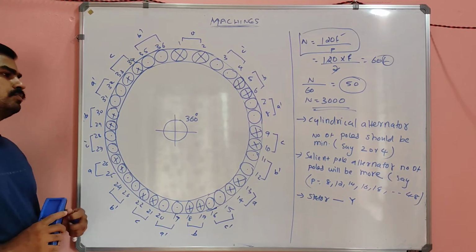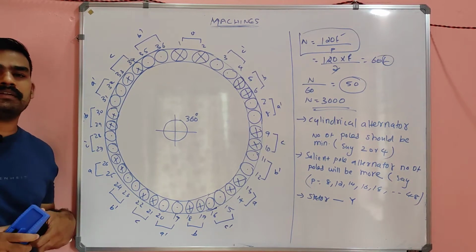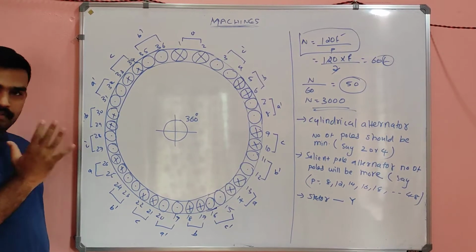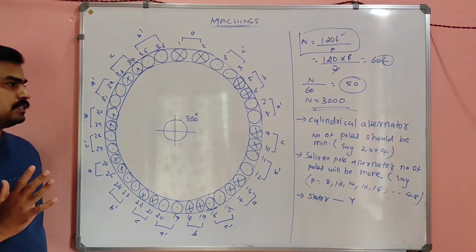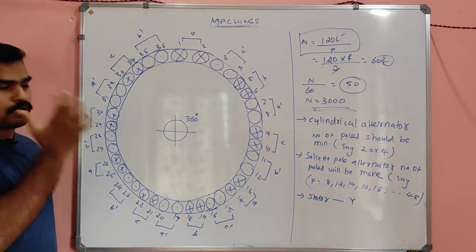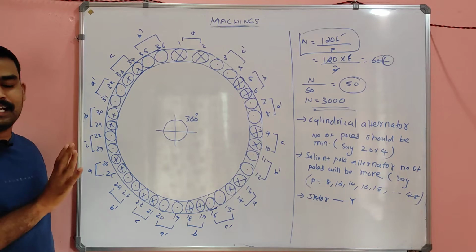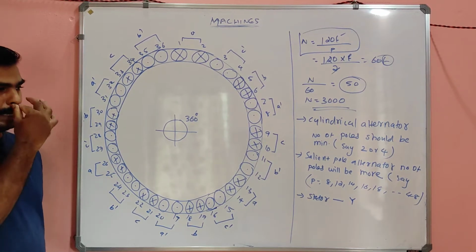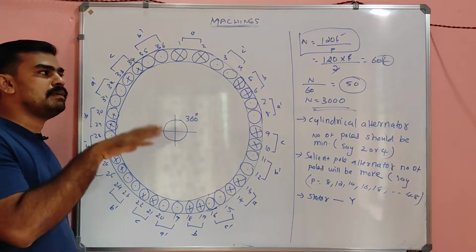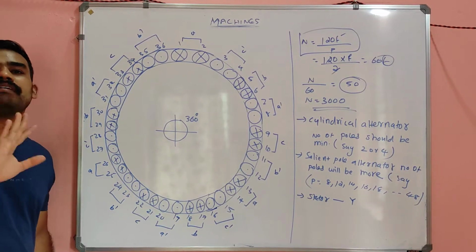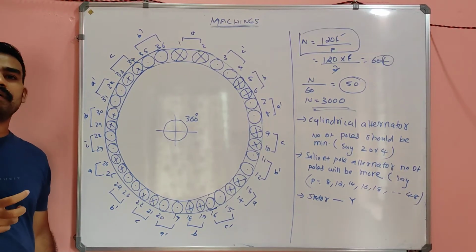Now we are going to move to a very important section in the alternator, that is winding terminology. It is very difficult to understand unless you focus. If you really focus, then it will be easy. You have to revise 2-3 times, and only then will it fit in your mind. This winding terminology is very important in AC machines. In a DC machine, it is simply lap and wave winding, but in AC winding, so many factors are there, and we have to learn them one by one.